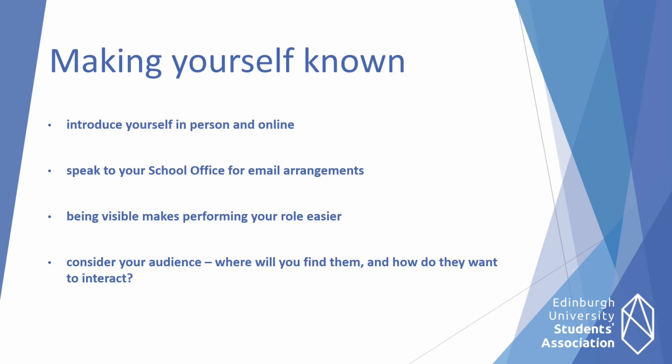The first important aspect of working with students is that everyone you're representing knows who you are and what your role is. You can introduce yourself online in discussion boards for your course, or by emailing all the students you're representing, and, most usefully, by introducing yourself personally to your peers. Your school office is expected to help you contact the students you represent. In some schools, you can email the students you represent directly once you request the email addresses and agree to adhere to data protection policies, and in other schools they will give you access to a mailing list or forward things on your behalf. Ask at your school office to find out how you can contact the students you represent.